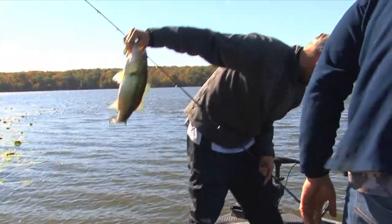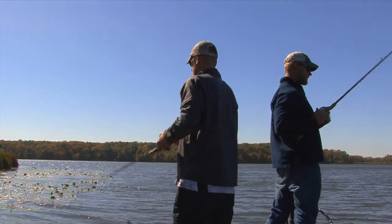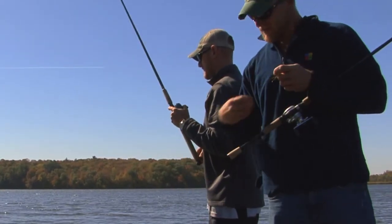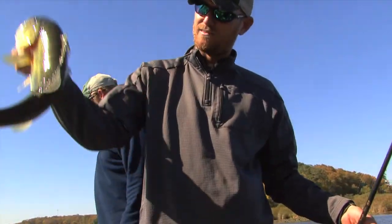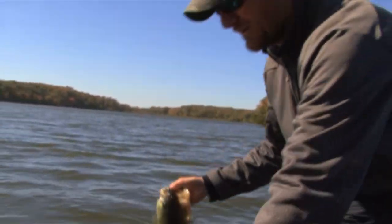You get the assist, bud. And Fig just cast in there with the big jig, and it took his chunk. So I just jumped up on the trolling motor and I cast in this tube craw with a half-ounce Laser tungsten weight and a 4/0 Trokar flipping hook, and got him. Took about 2 flips, and he started just running out of the grass with it.